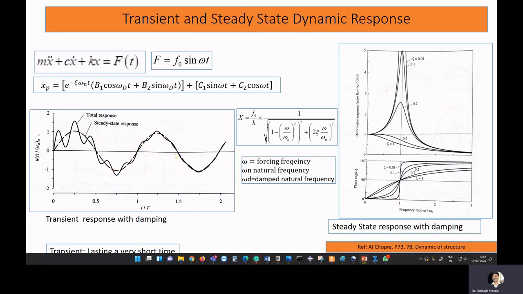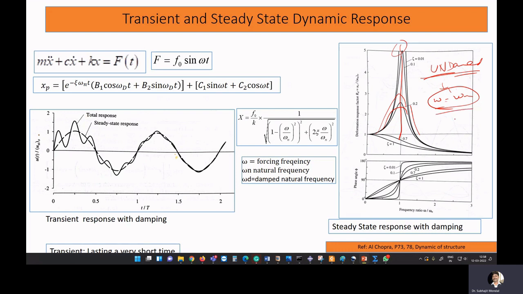In ABAQUS, we already obtained a graph like this. There, initially we considered an undamped case, and then we increased the damping, and we observed that our magnitude of vibration is very large in the undamped case. Once we increase the damping, the magnitude of vibration gets reduced. The magnitude of vibration is very large when our forcing frequency is very close to our natural frequency. So here we observe that when the forcing function is close to our first natural frequency, we get a large amount of vibration.